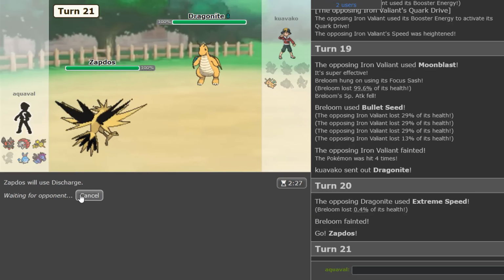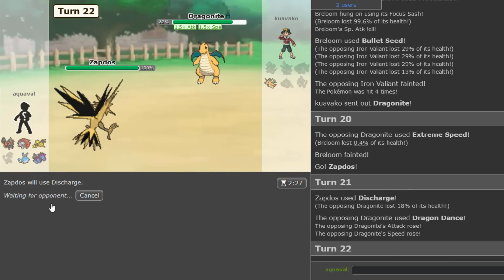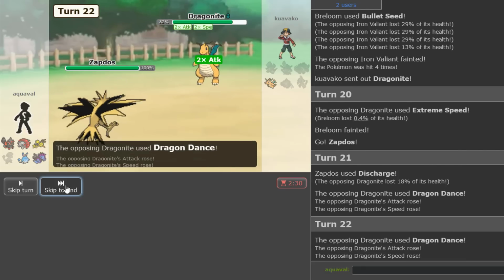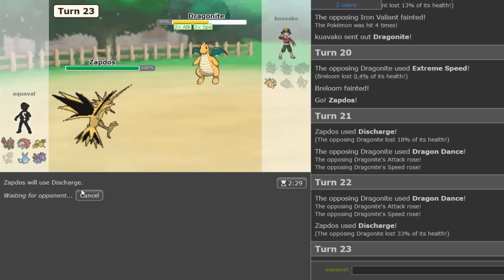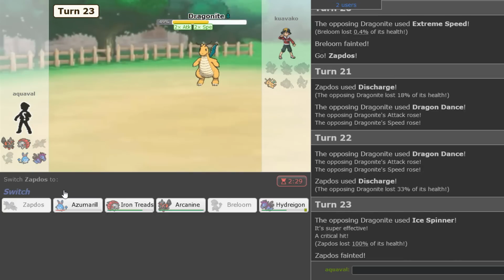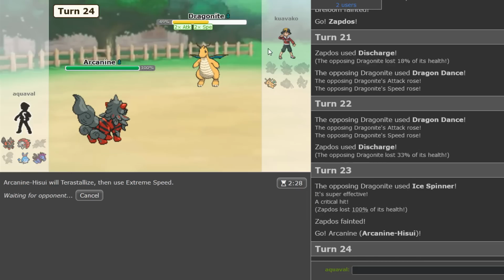So let them do that. If it's Extreme Speed Earthquake, I think it's okay. Are they also Roost? Is a good question. No, they're Ice Spinner. Okay, cool. And now actually we get to show the power of Arcanine with Terra Normal Extreme Speed, which should knock it out from this range in theory.